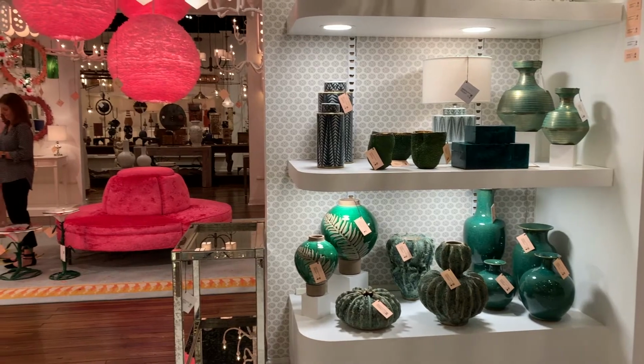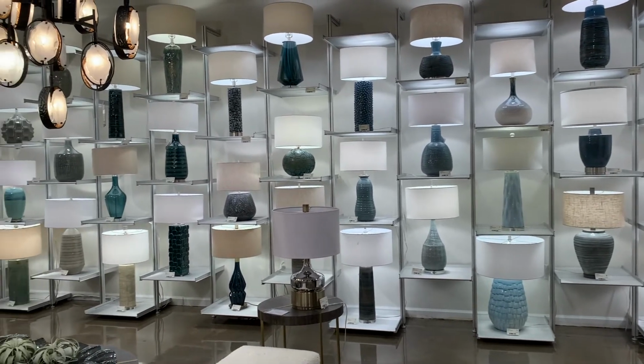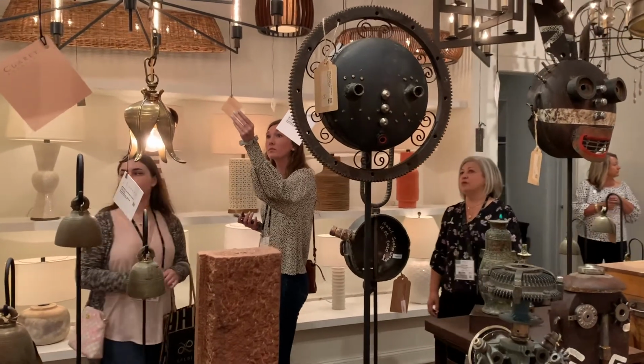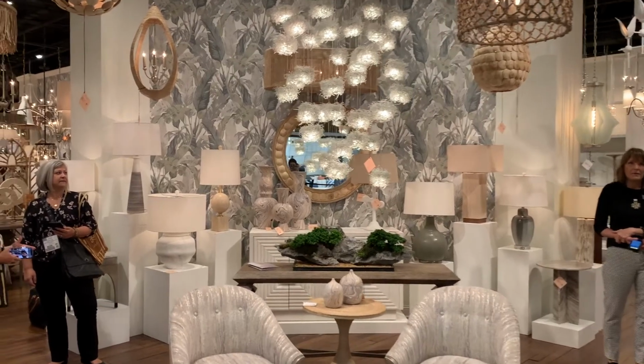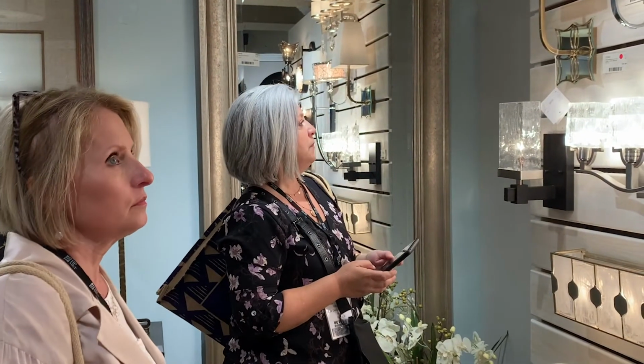We often specify fixtures from Curry & Company, from Arteriors, Uttermost. We've specified products from those places before. I enjoyed seeing Curry. I was mostly excited about that one. I've looked at a lot of their fixtures online, but to see them in person, to get the scale, I enjoyed seeing the bottom of the chandeliers, which sounds odd, but you get that view when you are in a space, and to see the different materials to get a better idea of the construction. Is it thin metal? Is it thicker?